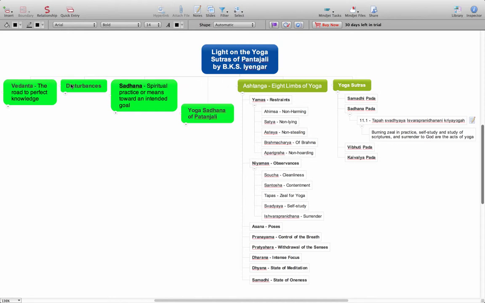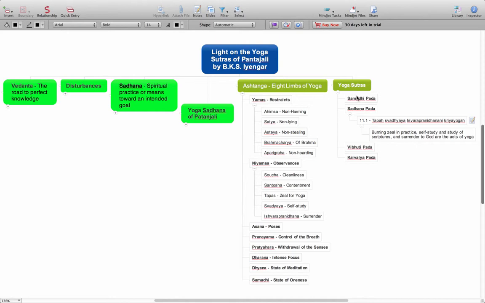Yesterday we covered Vedanta, the road to perfect knowledge, the disturbances that occur along the way, the spiritual practice or means toward an intended goal, and the spiritual practice of Patanjali. I added into this graphic the 8 limbs of yoga. Remember, we covered those in a former session with a separate chart. And I also started mapping out the Yoga Sutras.